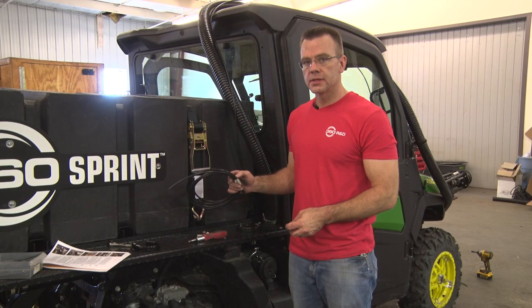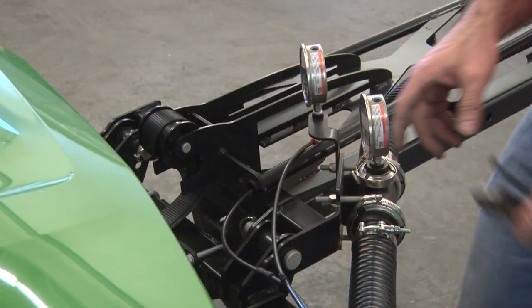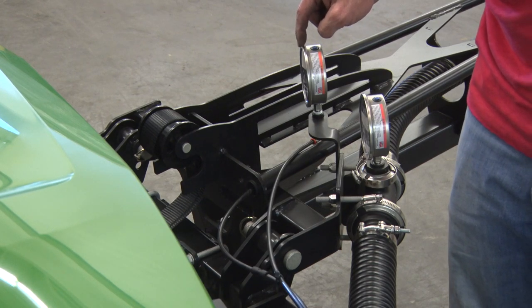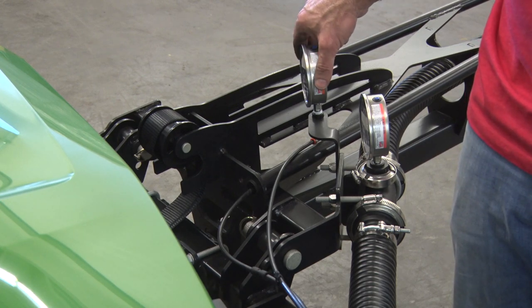Now that we've routed the release line, it's time to route the pressure line. We'll route it the same way, up and over the top of the cab. Okay, so following the pressure line all the way forward, we're gonna connect it directly to the 90 degree fitting on this pressure gauge here. What that's gonna do is give you the pressure of the tank so you know that you're ready to purge when the time comes.